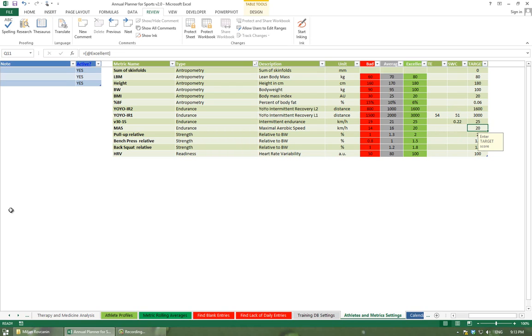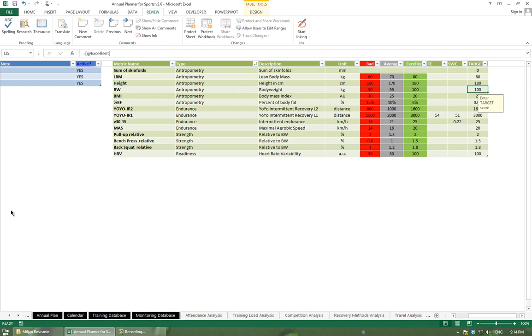This one represents the target. It's used in athlete profiling, which I'm going to cover a bit later in the video. For now, this is linked to the excellence score. So the target for this metric is already predefined as the excellence score, but you can change it manually to anything you want.